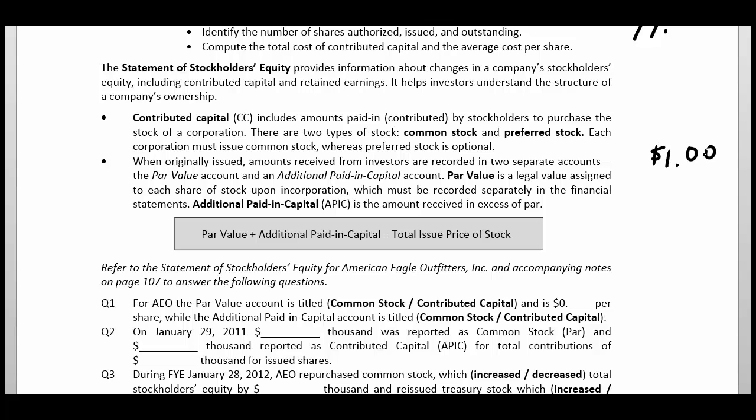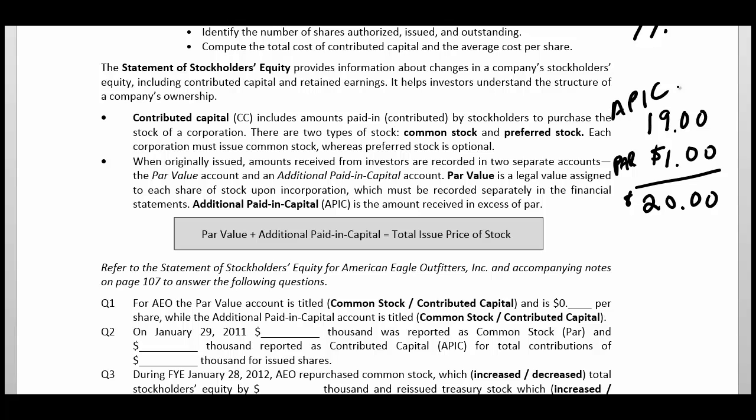If the stock were to be issued for, let's say, $20, a company doing an initial public offering for $20, then the par would still be $1, and the remainder, which would be called additional paid-in capital, APIC, would be the $19, the rest. So you could say this $20 that's received, that's contributed capital per share, would be split in 2. One portion would be common stock at par, $1, and the other portion, additional paid-in capital, would be $19 a share.